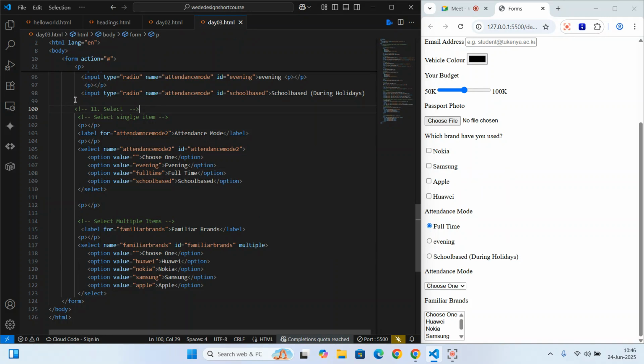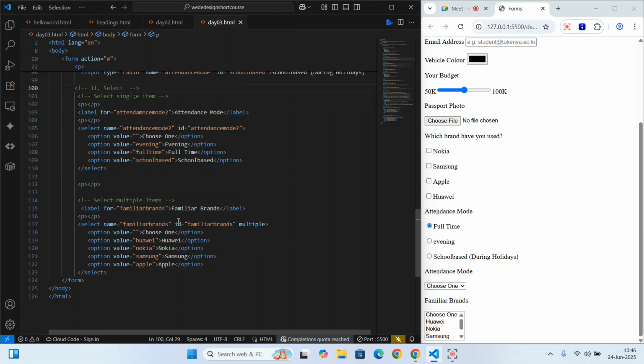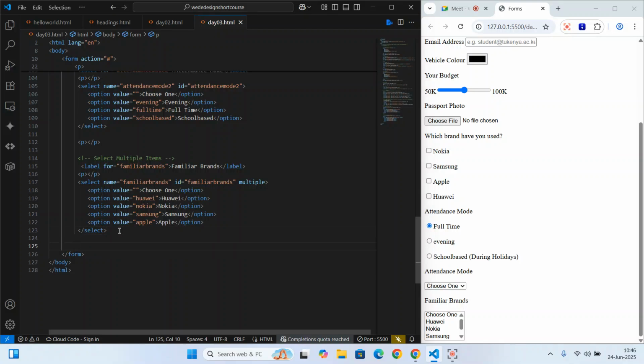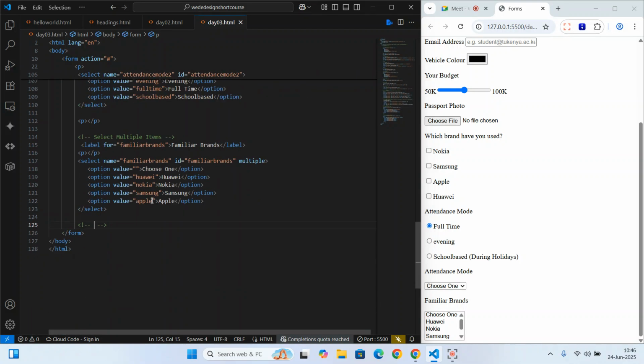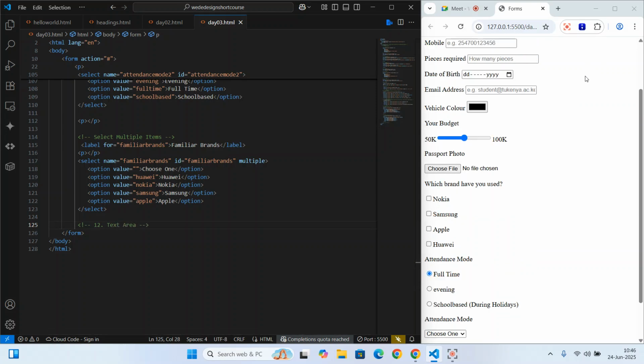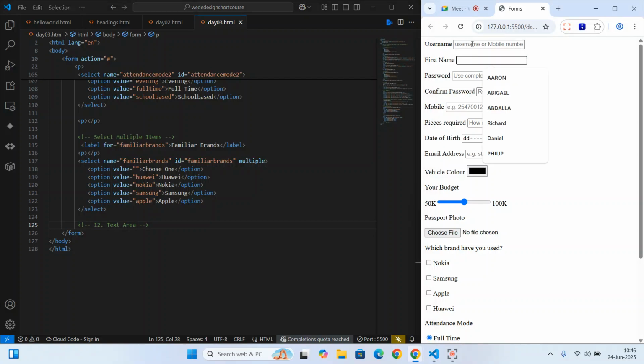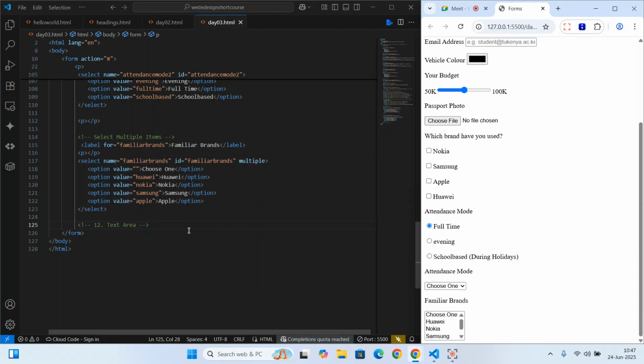No problem. So now the other thing that is left for us is another thing called text area. This should be 12. Text area. Now there are some scenarios where, when I have this input like text, I can only type one line at a time, right? I cannot type a lot of things. So there are some scenarios where I want to type a lot of things. Maybe I want to ask you, tell me about yourself, right? When you tell me about yourself, you're going to type a lot of things. You're going to tell me what you like, where you went to school, how you grew up, and that kind of thing, isn't it?